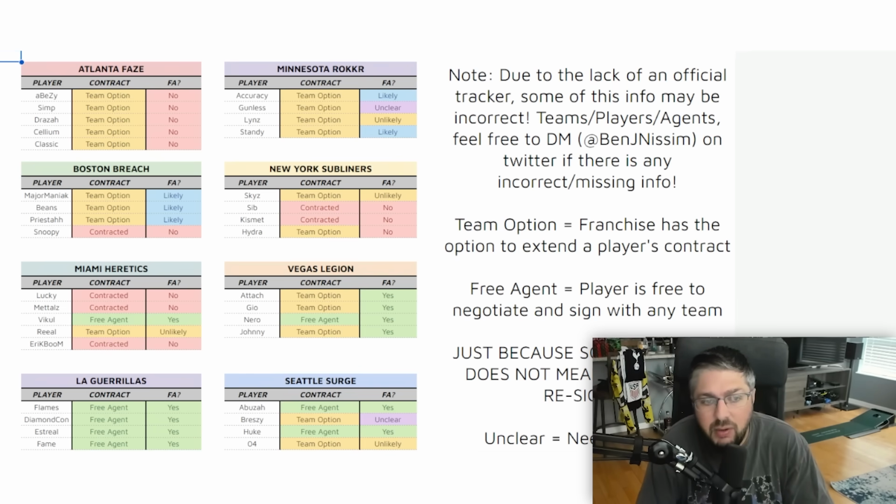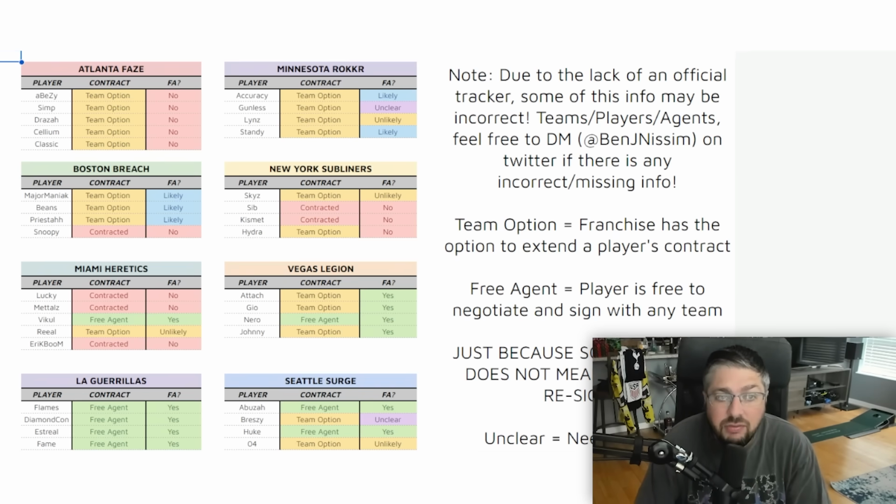So basically the way the team option works is that in their contract, there is a clause that allows the team that they're currently on, or the team that maybe trades for their contract, to execute what is outlined as an additional year in their deal. That in the contract basically says, if the team option is executed, here's what they will get paid for the upcoming year, other clauses, bonuses, whatever.